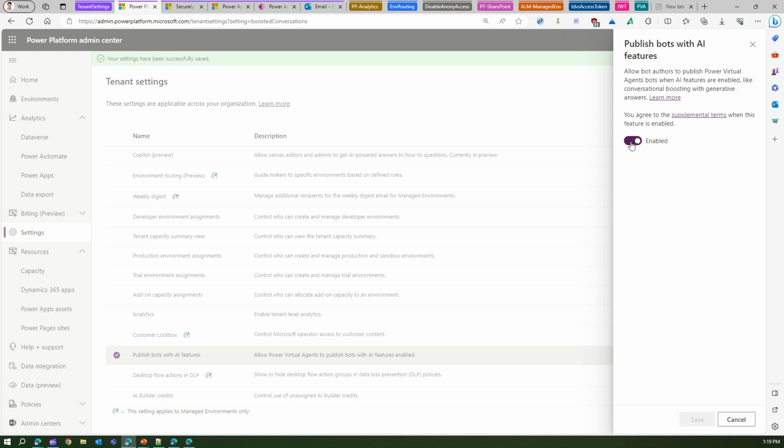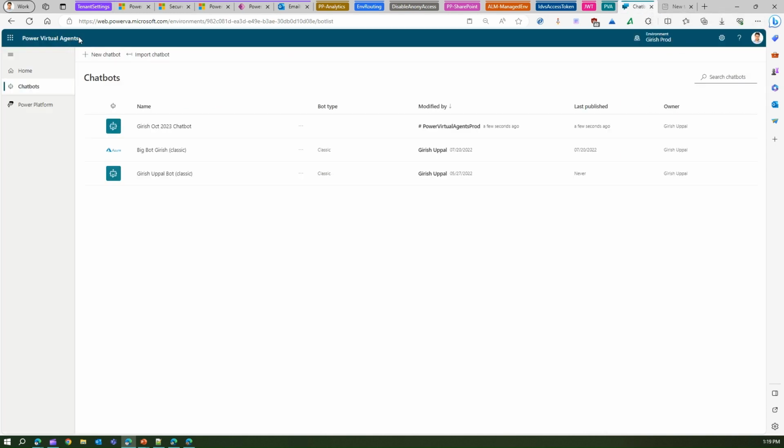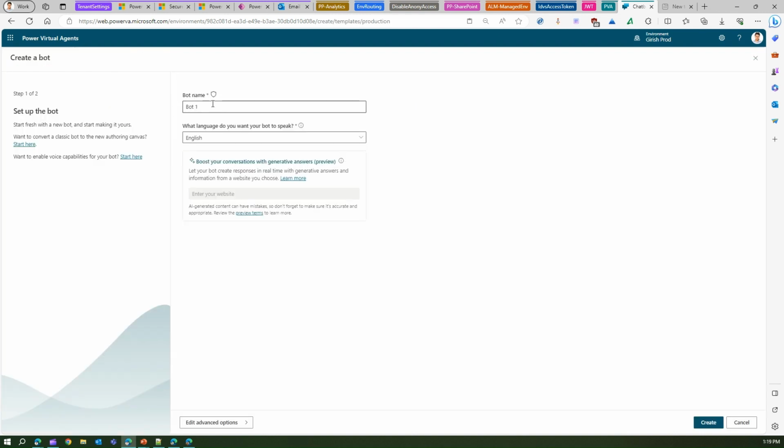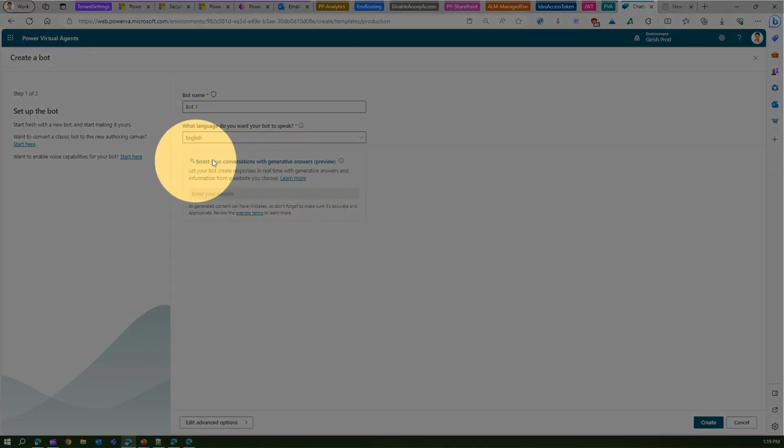If you turn this on, then say I'm in Power Virtual Agent, and if I click on New Chatbot, see the first item is the bot name, second is bot language. Now see the third one. Here it says boost your conversation with generative answers. So it somewhat links your bot with the generative AI, and then it starts drafting those responses.